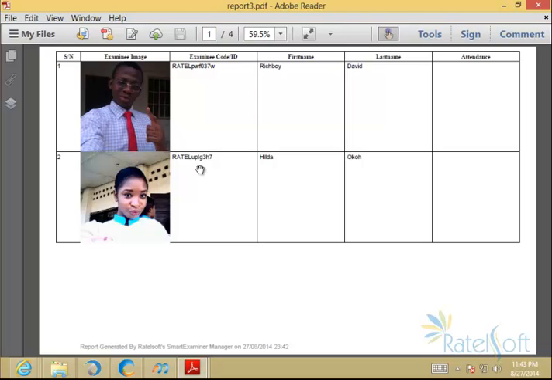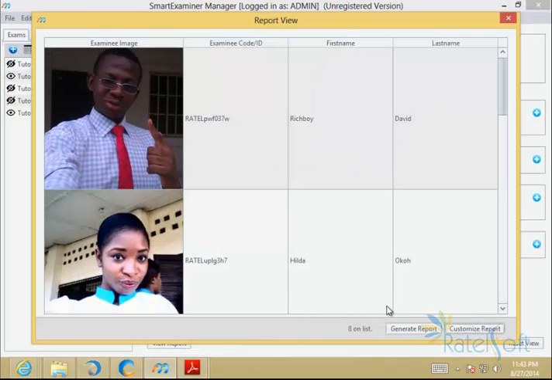So the process of fetching the image, converting, compressing, and resizing it is really going to take time for a number of them. So you might need to be patient if you are working with images. And here we have our report with the title which we filled in, and since we didn't put any report title, that just went away. So you can customize your report how you would want it.